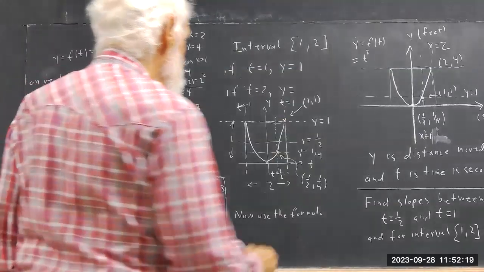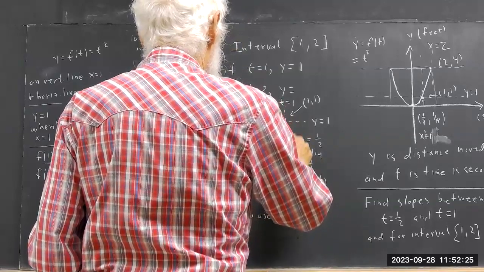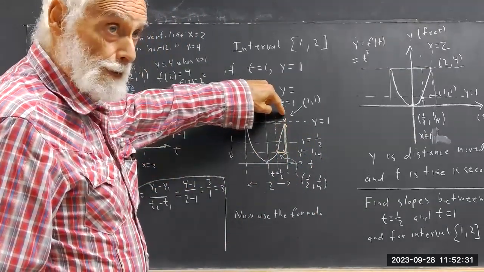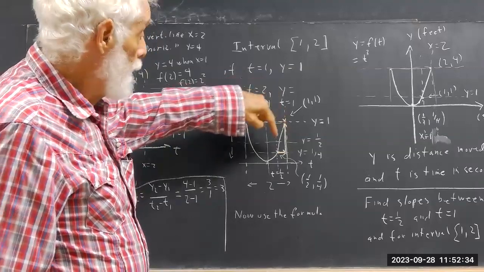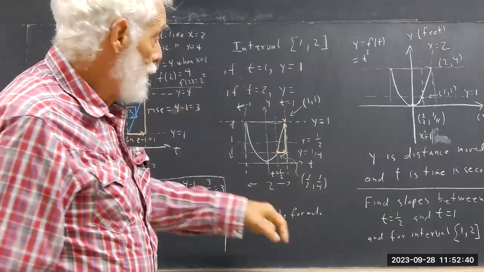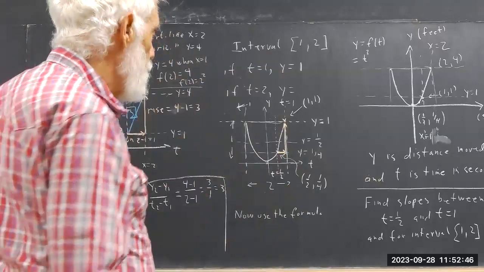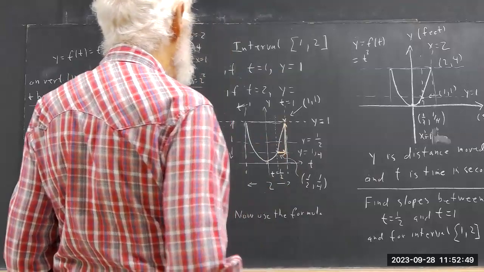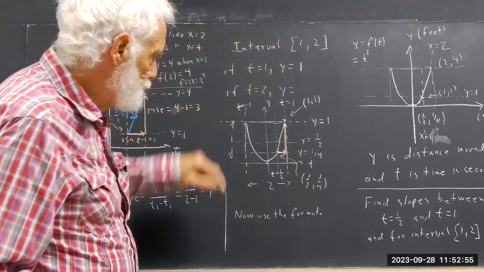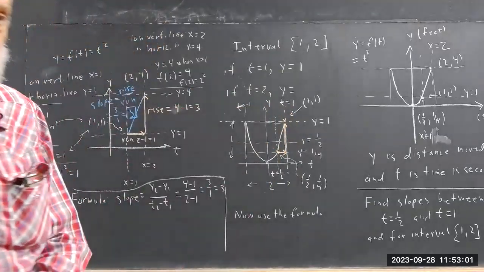Now, we draw a little arrow indicating the run, and we draw a little arrow indicating the rise, and we make sure that arrow takes us from one point to the next. Usually I say the leftmost point to the rightmost point, so the run will always be positive. It'll always go to the right. Then you have to figure out whether the rise is positive or negative. Well, here's the triangle. So what's the run? How far does the thing run?